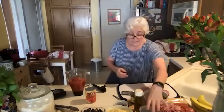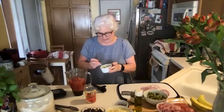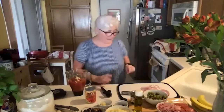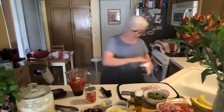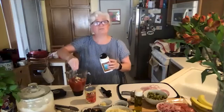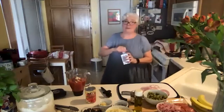To which I add minced garlic, and let's say probably a teaspoon, we don't want to exaggerate. And of course, we are going to add salt, the equivalent of 1/2 teaspoon. And I like to put a little bit of red pepper. A pinch, just to give it a little bit of taste.